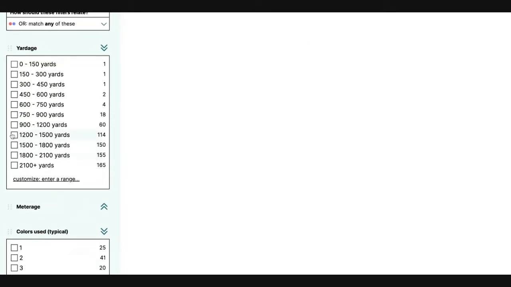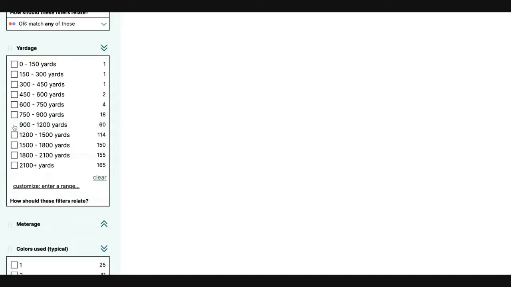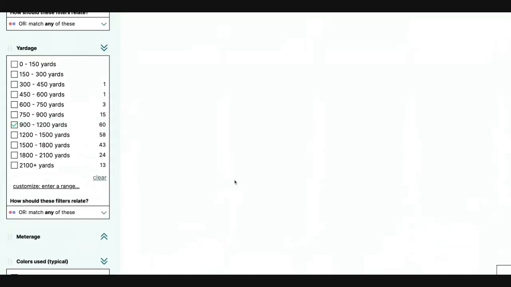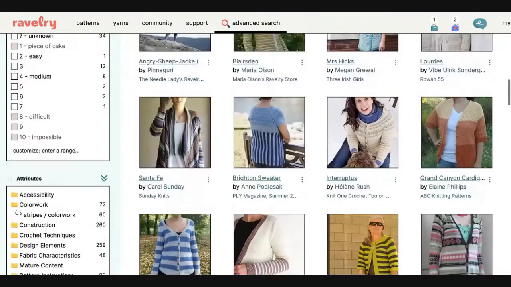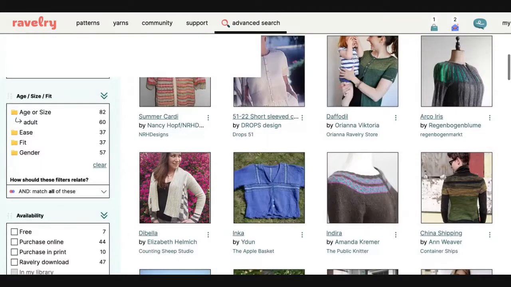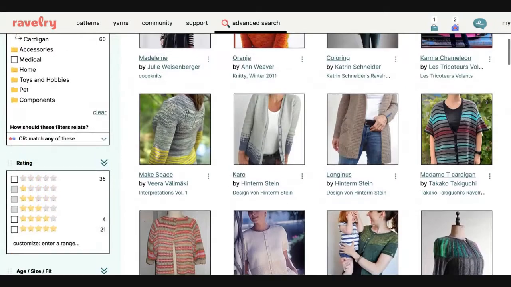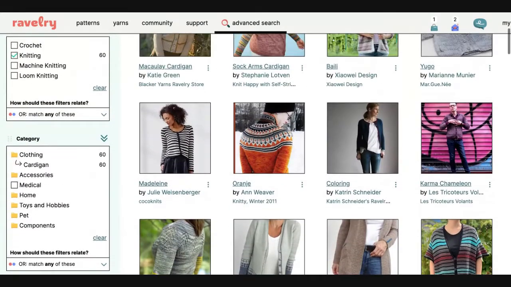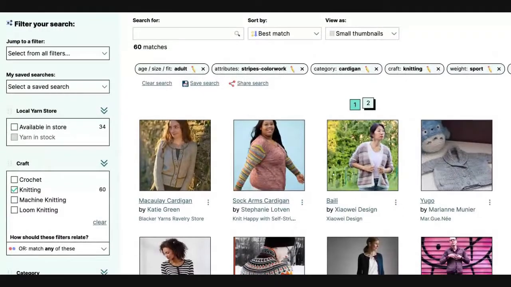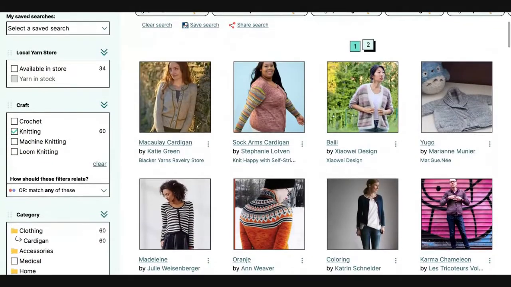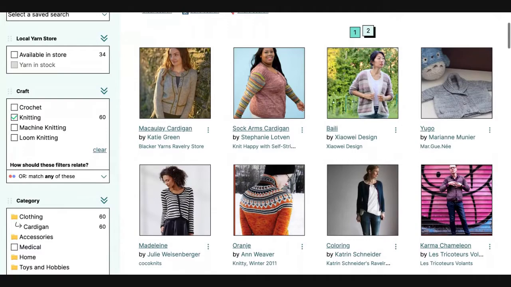You can refine your search down to a sweater that will take about the amount of yarn you have. That refines my search even more. And honest to goodness, sometimes that's where I start. I start with the amount of yarn I have. And that just takes care of a lot of issues for me.